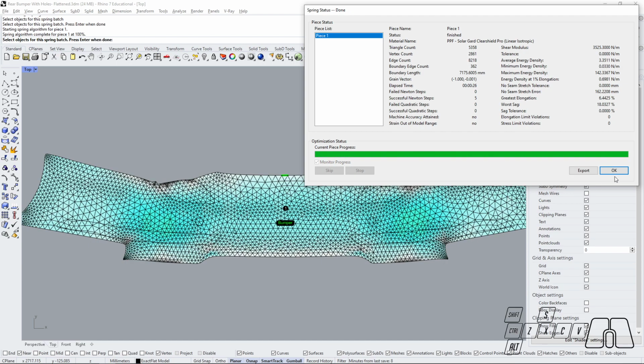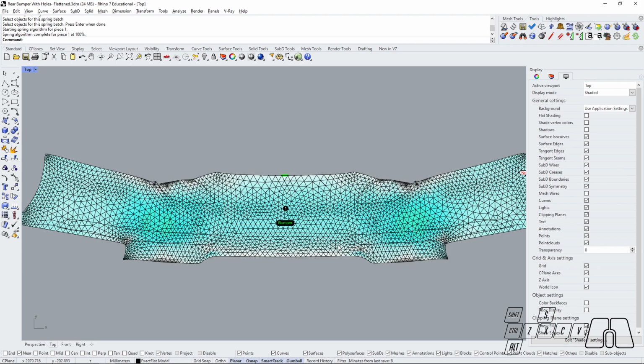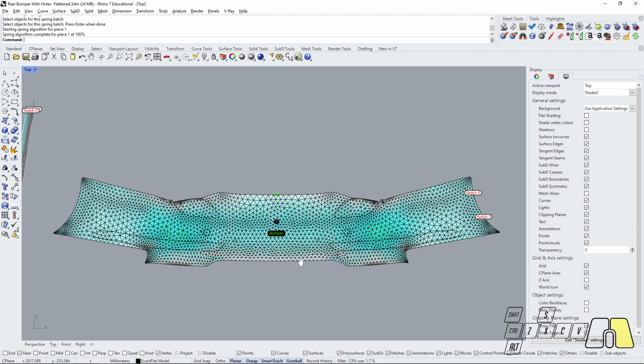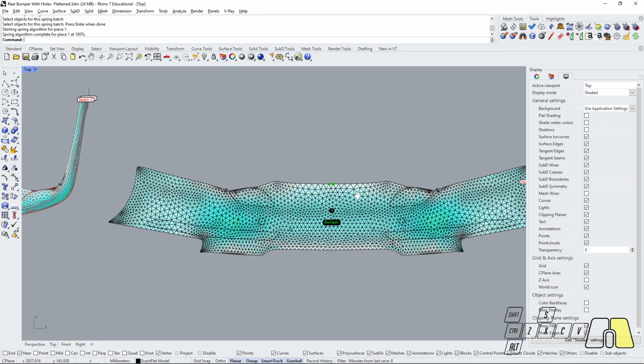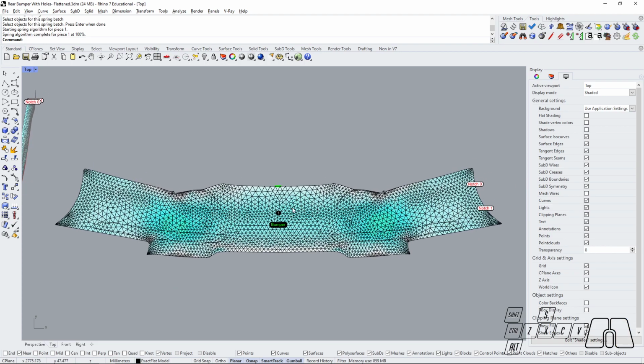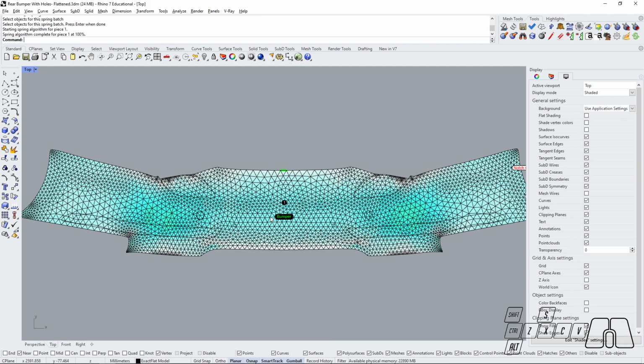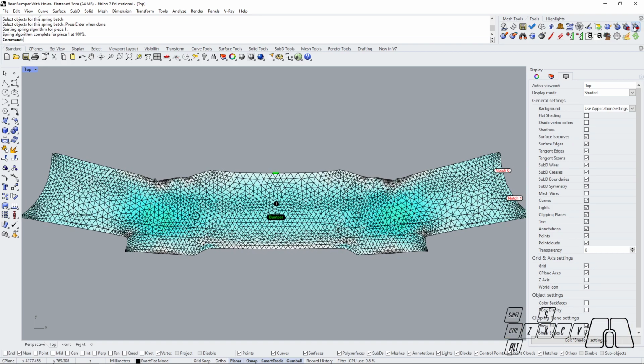Okay, so now that we have shrunk our pattern, this will basically mark that we're going to have to stretch it a little bit more when applying it. So now that we applied our tracings, like our features here and our grain line and our notches, we can see that here in Exact Flat we have some cutting tools. So if we want to apply a basic relief cut, we can use this as well.